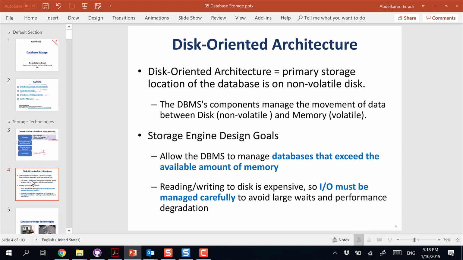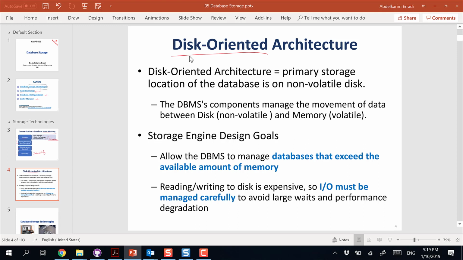So as I explained, we will be focusing on disk-oriented database because lately, because of the development of the memory and it becoming more and more cheaper, some databases can fit fully in memory. And they can be fully managed in memory, and they call themselves memory-based databases. Those are not within the scope of this discussion. What we're discussing today is disk-oriented database, which means that the database is physically stored in disk, and then, of course, we bring the parts that we need to the memory to process it and to query it and to modify it.